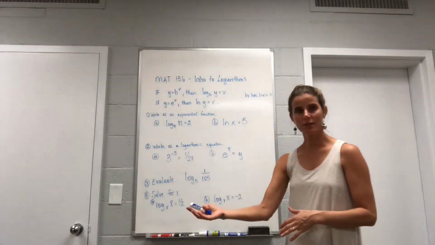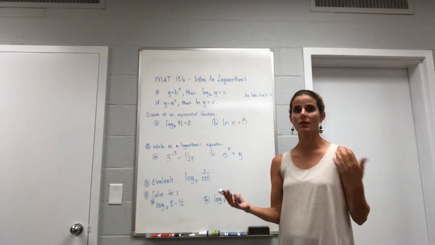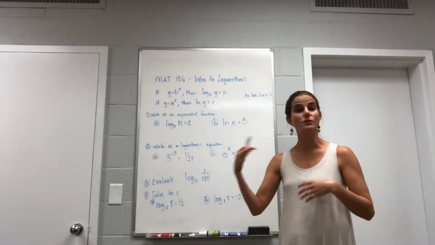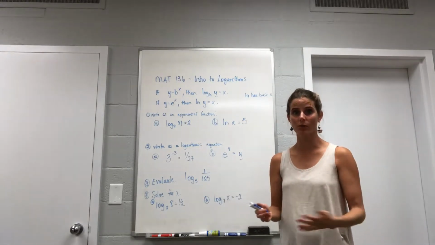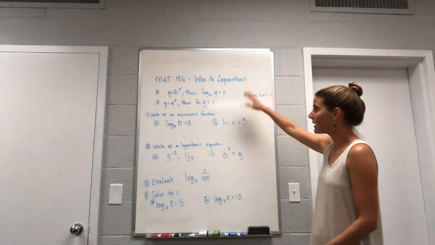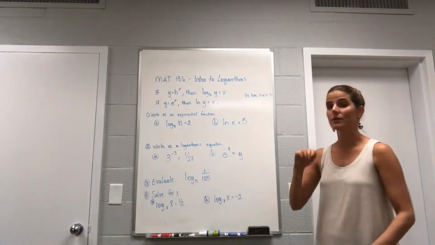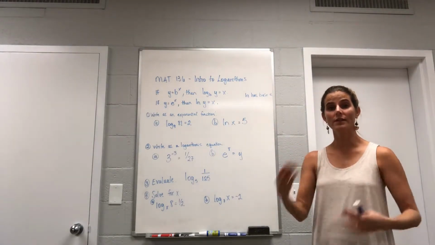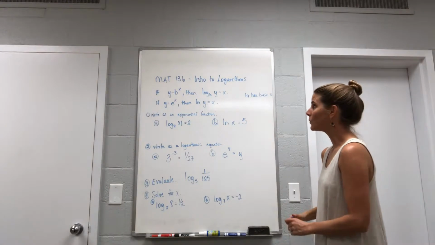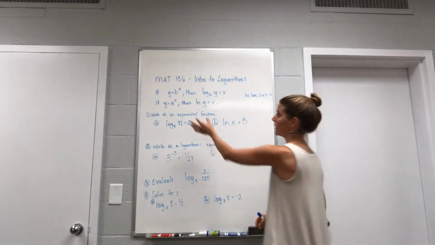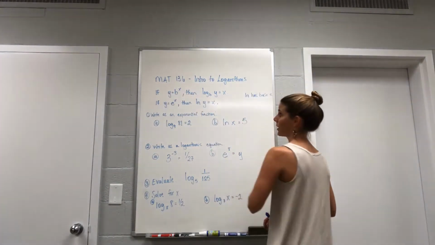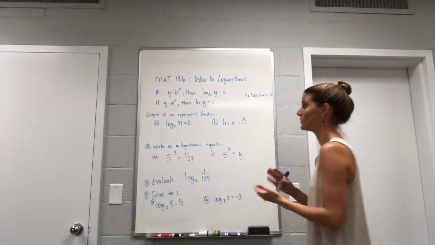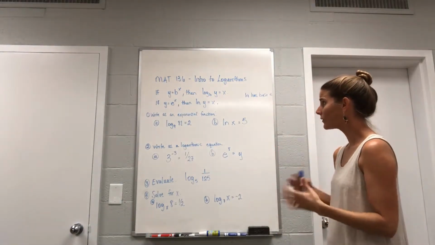So, you know, the inverse of addition is subtraction, inverse of multiplication is division, inverse of squaring a function is to take the square root. So we're looking at the inverse of exponentials. So what undoes an exponential? We can actually take an exponential function and write it in logarithmic form. We're going to combine those two concepts here.